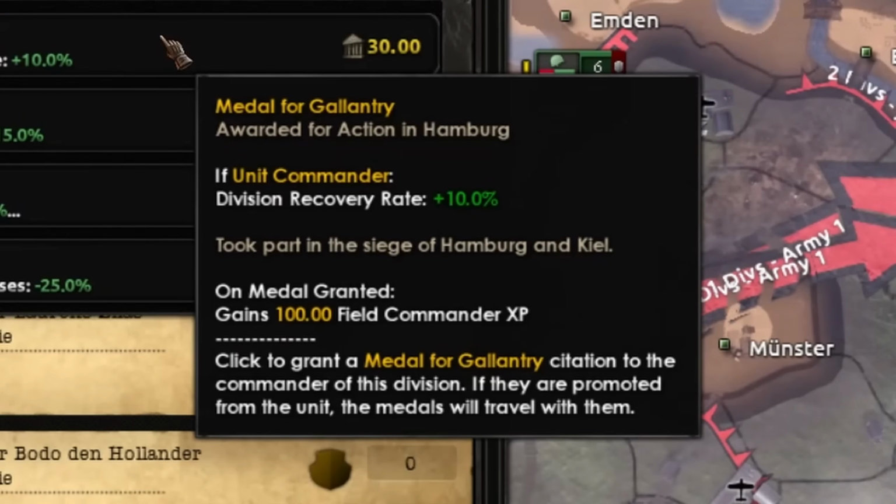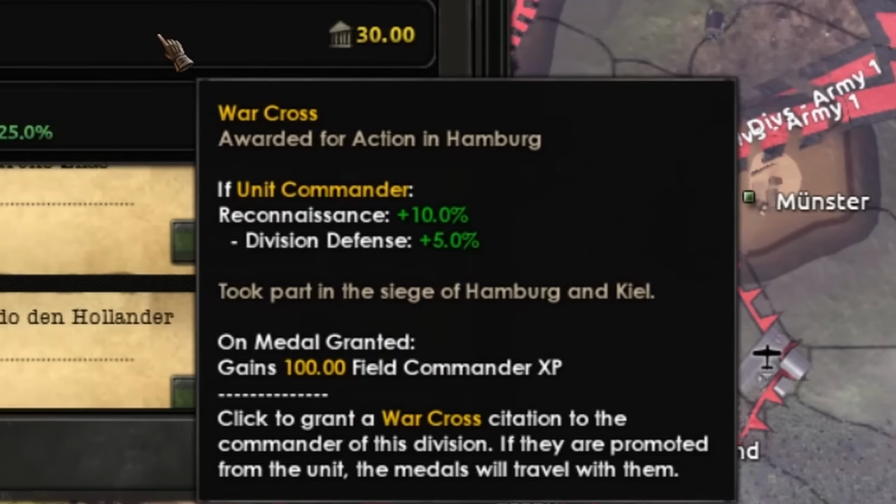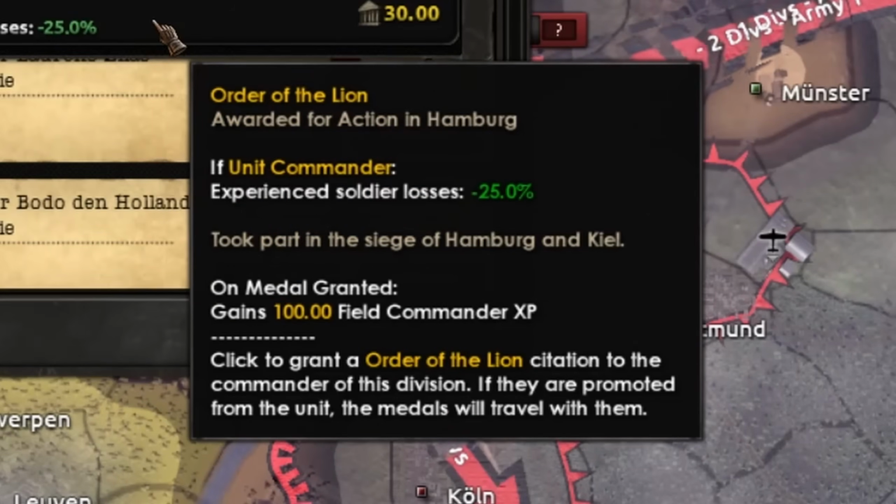Okay, the Netherlands, we have the Medal of Gallantry, giving recovery rate. It's pretty standard. Minus 15% supply consumption. Good, because it's such a big number. Warcross, giving defense and reconnaissance. Standard. And also Order of the Lion. Soldier losses of experience minus 25%, which is 5% more than America. And also Commie China, which is interesting.